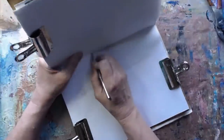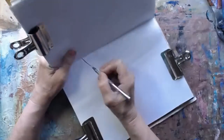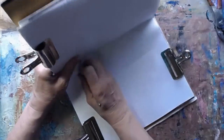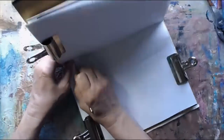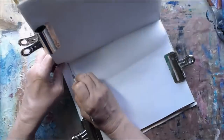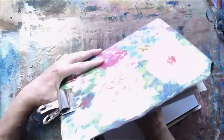If it comes out and you can put it right back in again, that probably means that you've got a pretty good space in there for your needles. And you can do that 3 or 4 times just to make sure that when you get ready to put your needle in there, it finds its spot. Same thing with this center one.